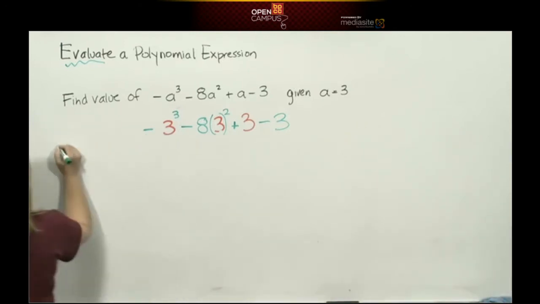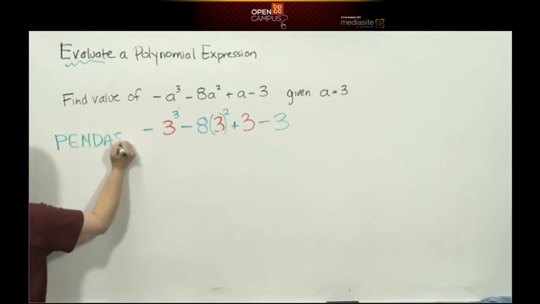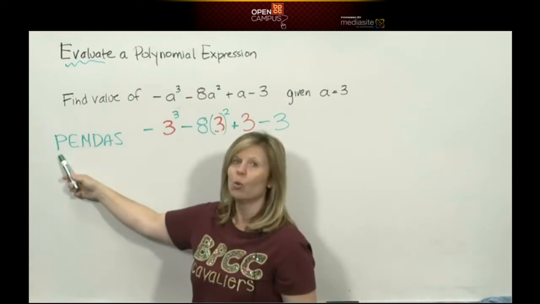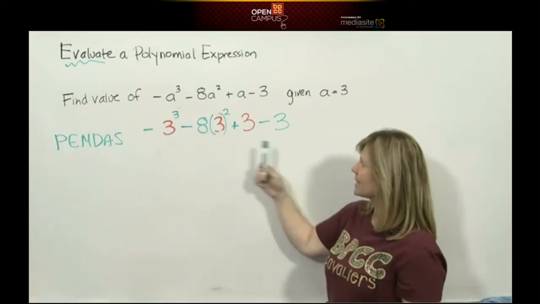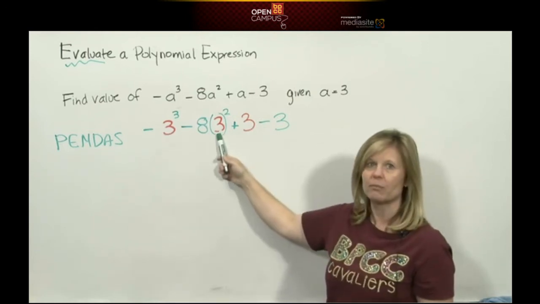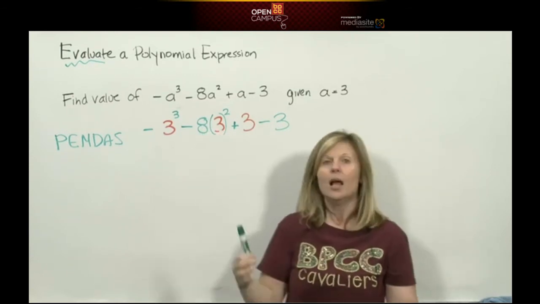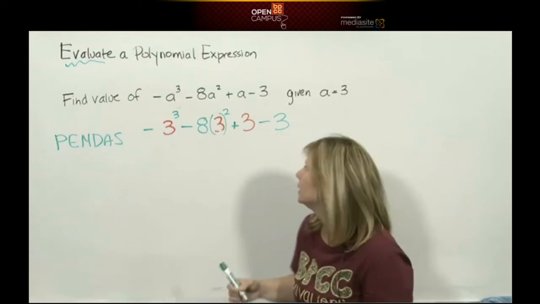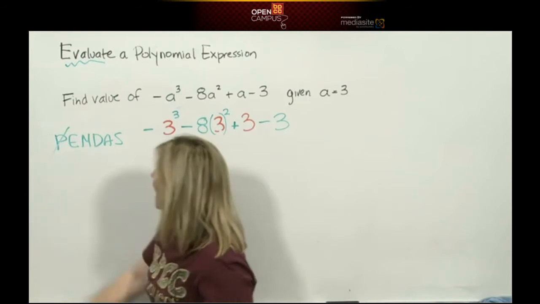Calculating is always following, please excuse my dear Aunt Sally. That's our phrase a lot of you learned. P means to do what's inside a grouping symbol. Well, I know you're all going to look inside and say, oh, there's a 3 in here, let me do something. There's nothing to do inside there. There's just a 3. When you do parentheses, there's more than one number inside. If there's one number in here, there's nothing to do. So we're not doing that.